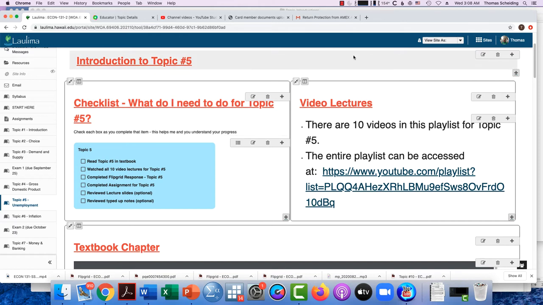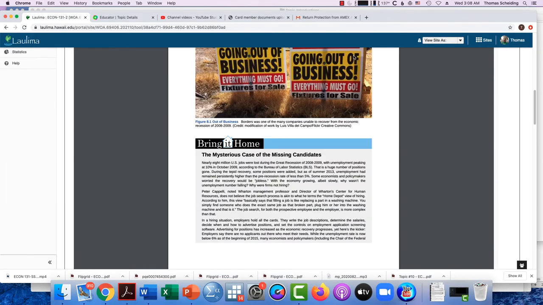So here in topic five, what we're doing is we're now dealing with the second of the three macroeconomic statistics. In the previous topic, we looked at production. Production is measured by the statistic called gross domestic product, or GDP. Now we're looking at unemployment. And really the trick here is that there's a lot of very simple calculations. It's just making sure that you properly understand what you're calculating.